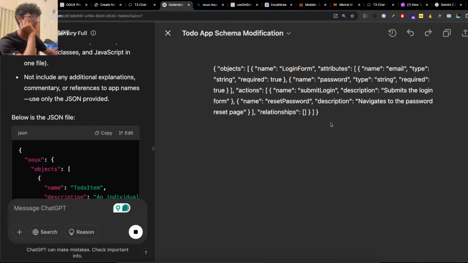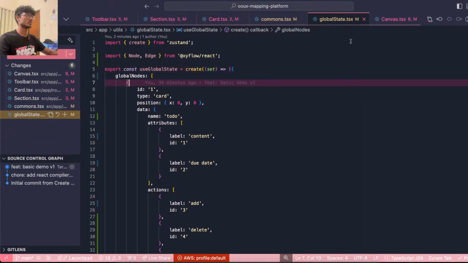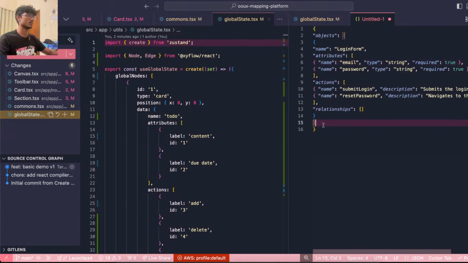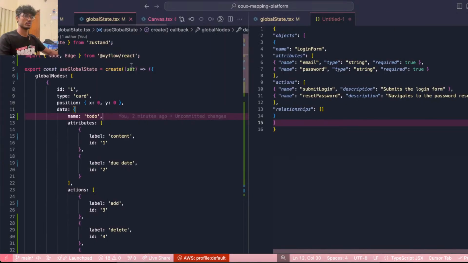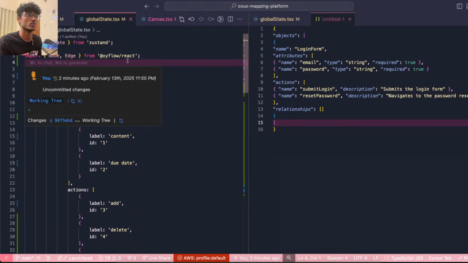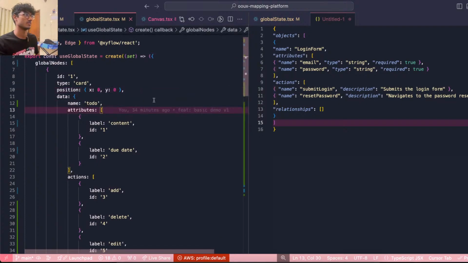There's gonna be a login form. It looks very ugly when you put it like this. Anyways, let's create a different file. Okay. So what was it trying to do? It's just trying to import random stuff.